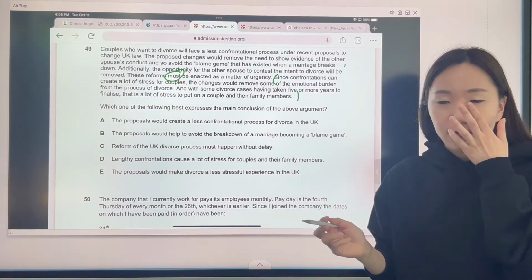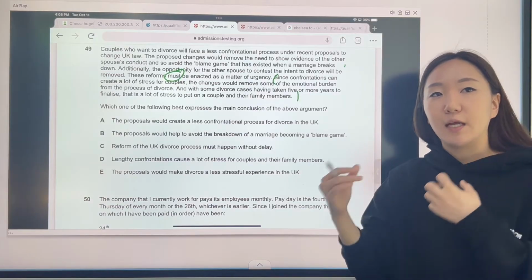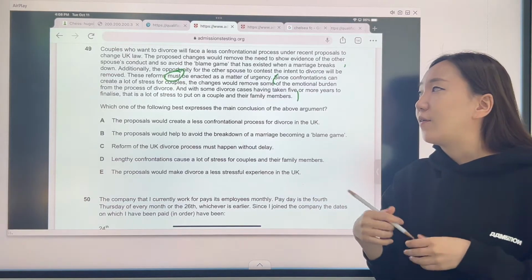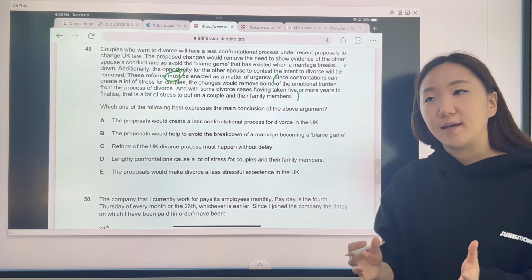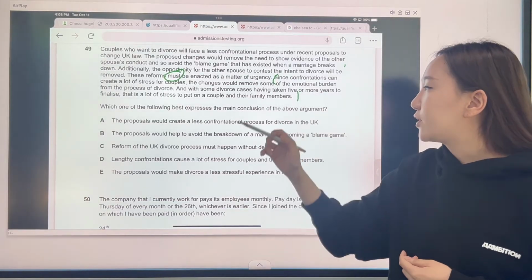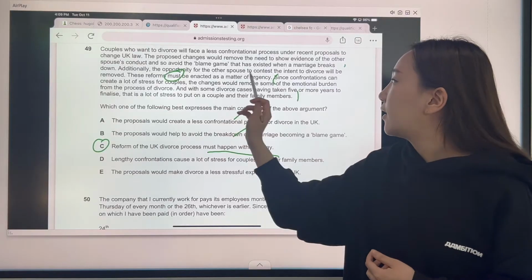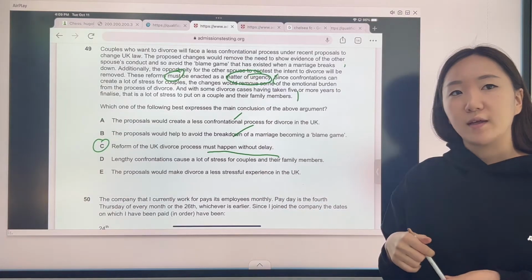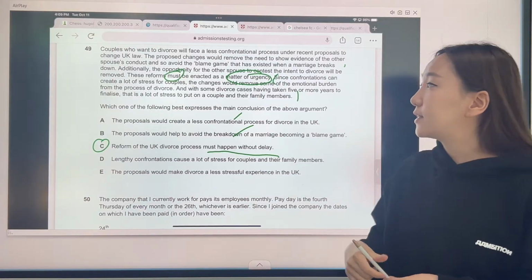The only case where this rule may not work is maybe if you've got two sentences that contain something like must or should. In that case, you have to look at whether one of them is a sub-conclusion and one a main, but that rarely is the case, to be honest. So let's just see what that one would be. This one here, without delay, matter of urgency, the same thing. So really with main conclusions, you're just playing a matching game, which is quite nice.